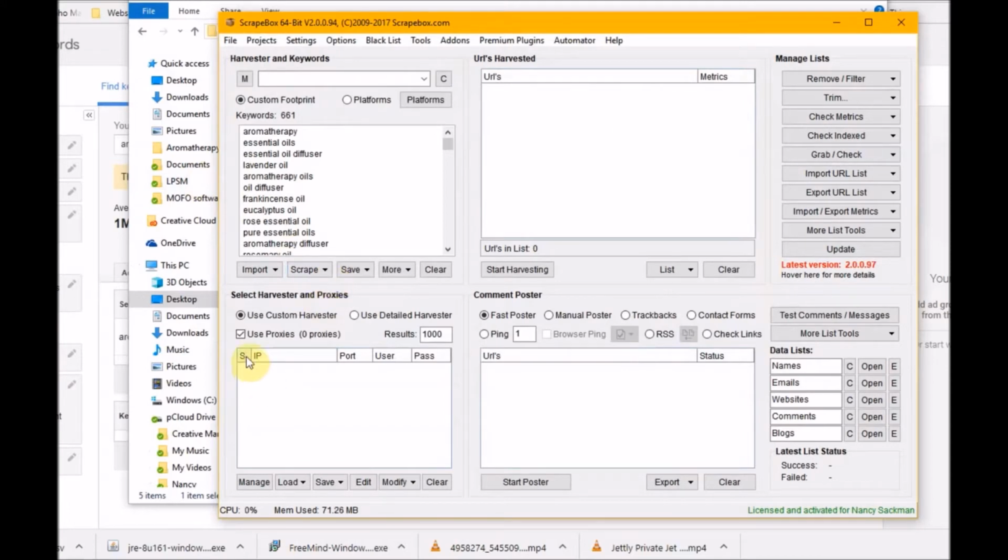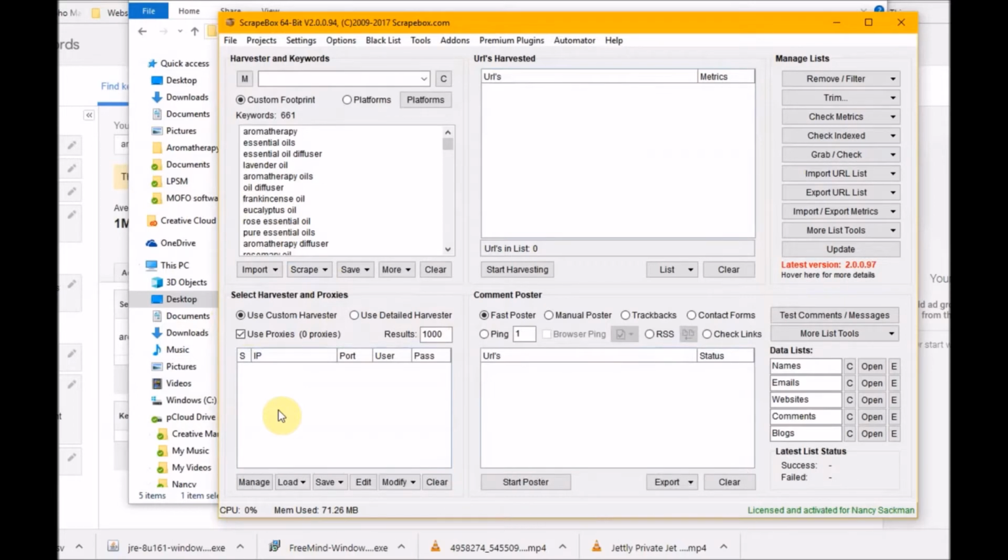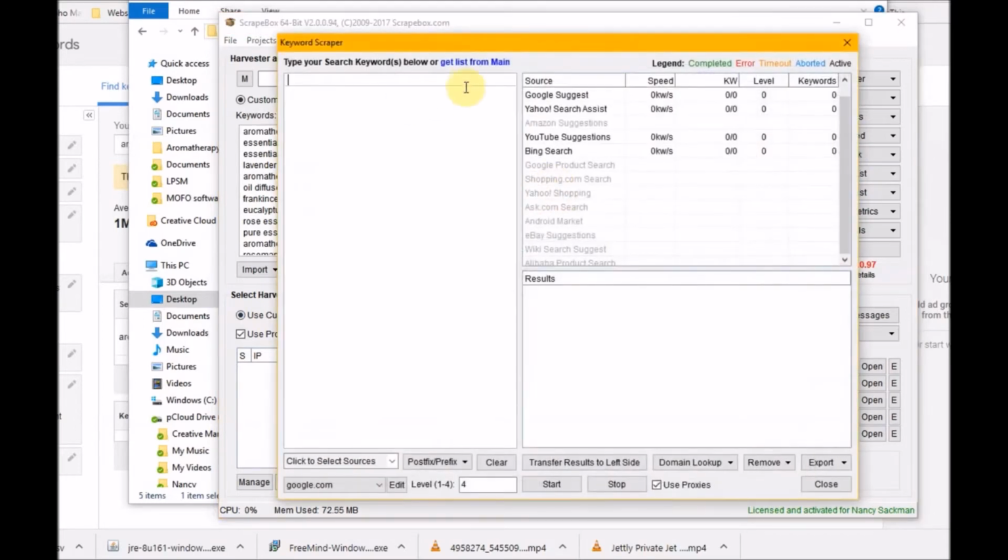Now I do have proxies, but I had to delete them so you guys couldn't see my proxies. They're rotating proxies. Get them from, I want to say, Bryant or Gary or Patrick. I'm so sorry. Patrick gave me mine via Skype, but I think he got them from somewhere else. So we'll get that straightened out. I'll put a note at the bottom, so that we get that all accurate.